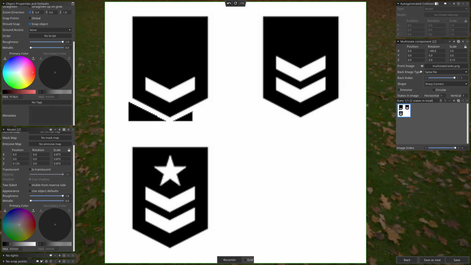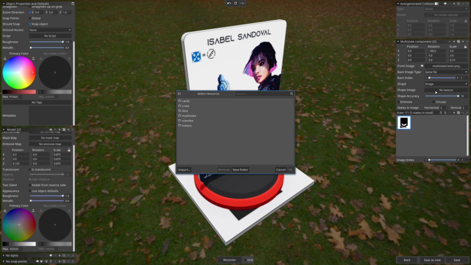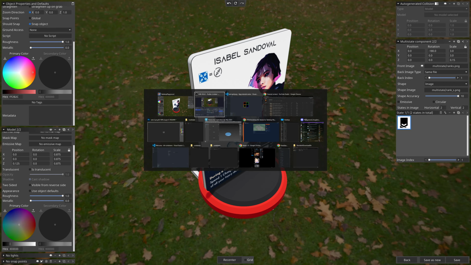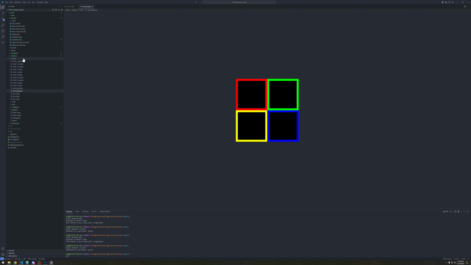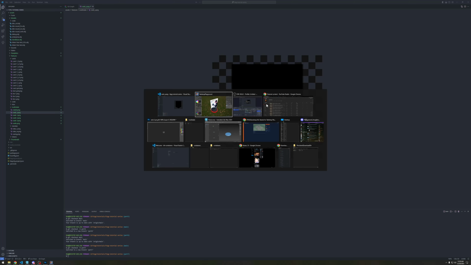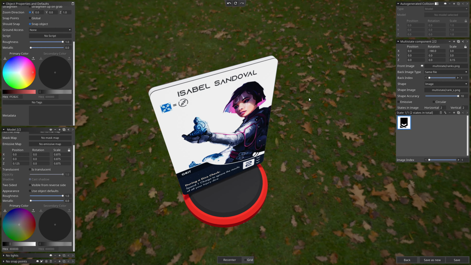So I've got an index, or an atlas, that is 2 by 2. And we will change the shape to be an image. And I'm going to use the rank S, which is the shape. And that just conforms the image to that. In fact, I'll show you what that looks like. It's just a transparent flag, so it conforms to the shape of the image. It's fine. That's pretty much how that works.